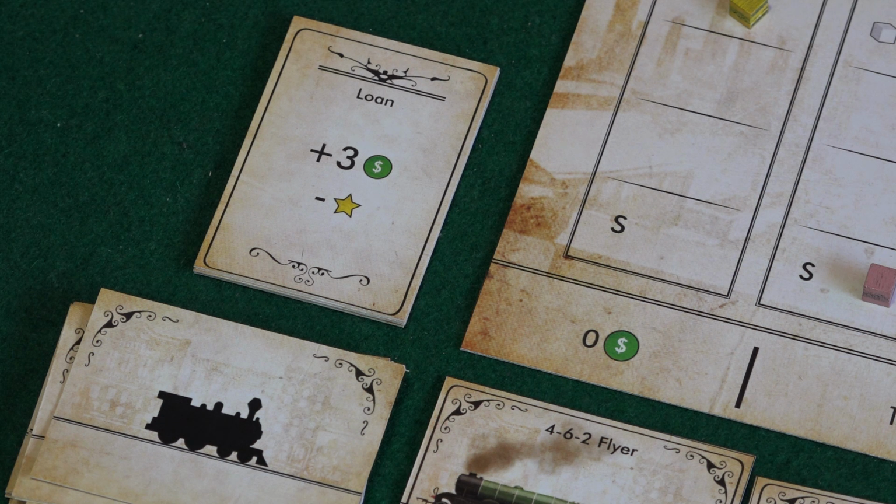Whenever you are unable to pay for something, you can take a loan card. Loan cards immediately give you $3, but at the end of the game, they subtract 1 victory point per card. Game end.